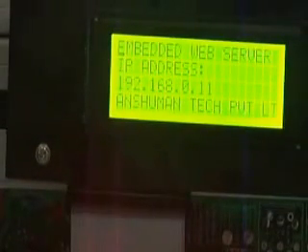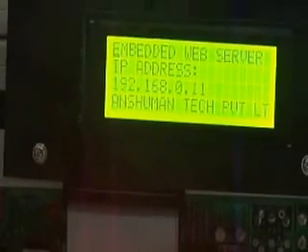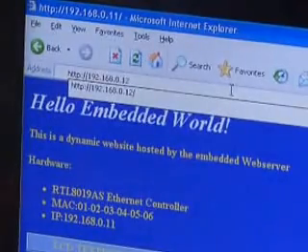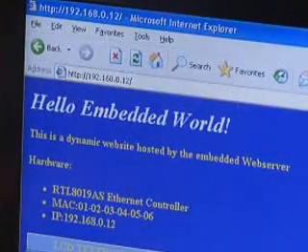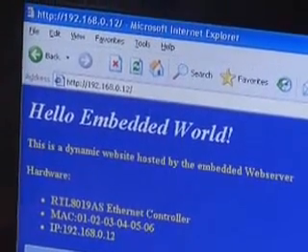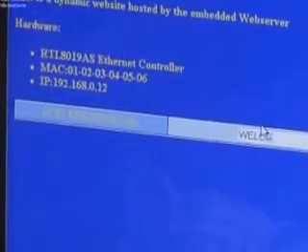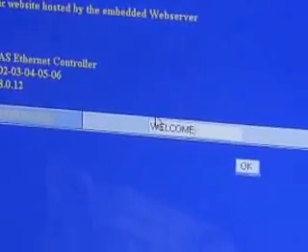Similarly, we can send to any node. If I select node 2, I just change my last IP address digits and press enter, and here you can write any message, for example welcome.